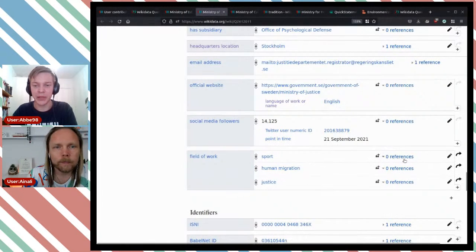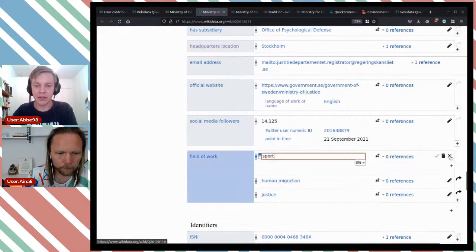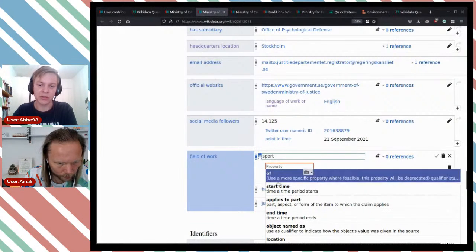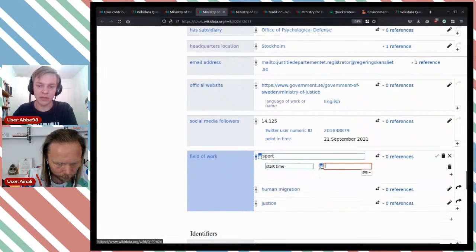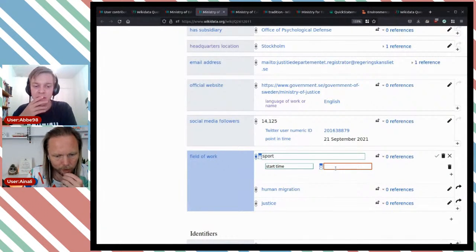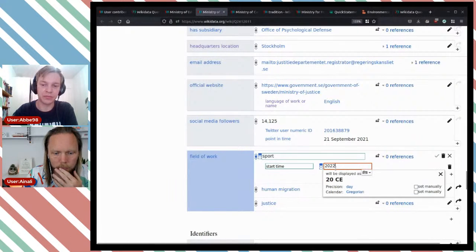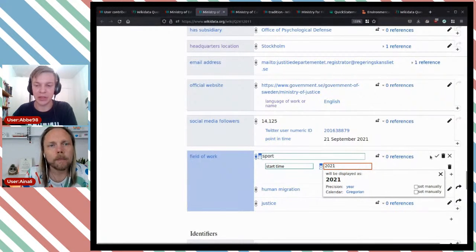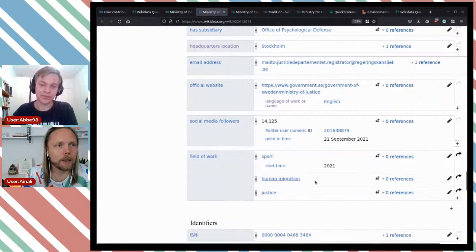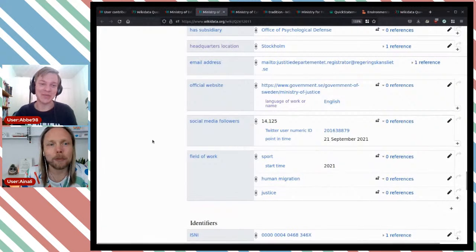There we go. And do you have a start date for sport as well, or should there be one here, or do you use the year? Year is going to be 2021. 2021. Yeah. Let's go with that for now. I think it makes sense to add it here because I imagine it's going to change soon again. Maybe in a couple of weeks. We have an election, maybe in Swedish a couple of weeks.